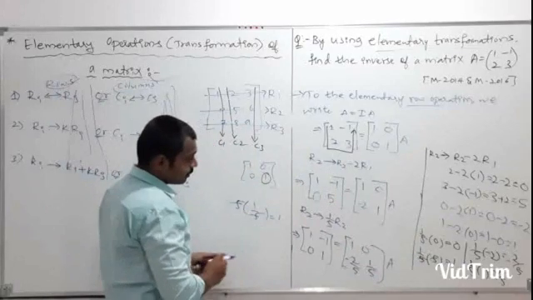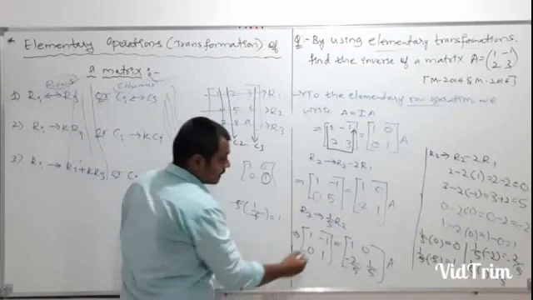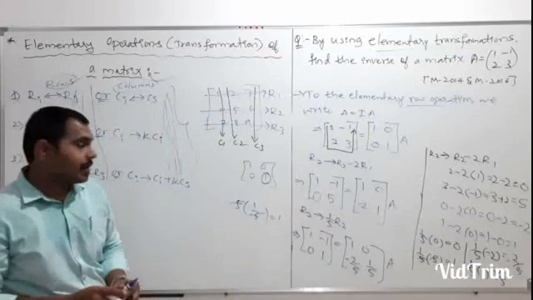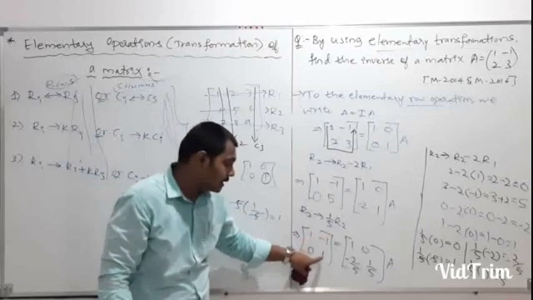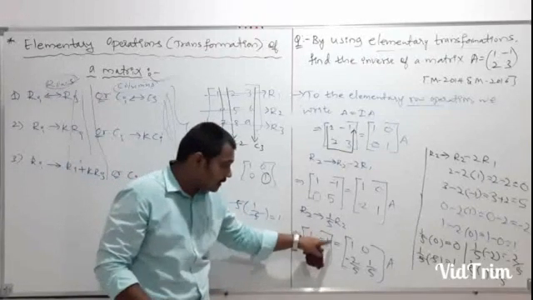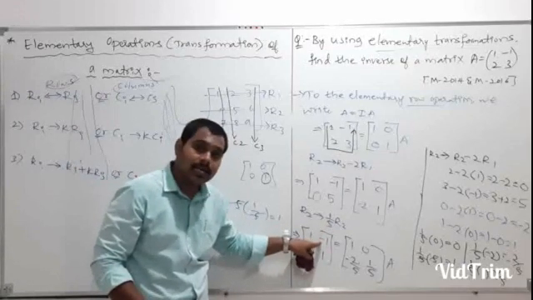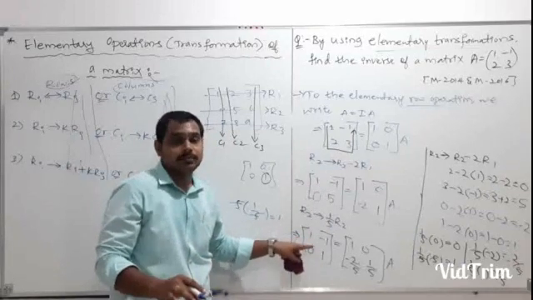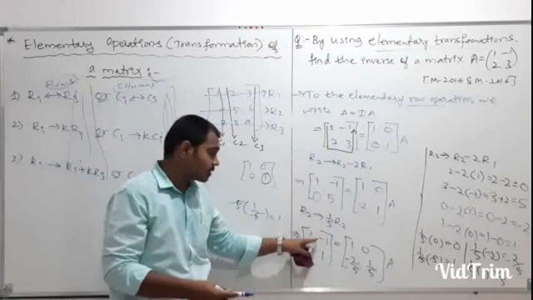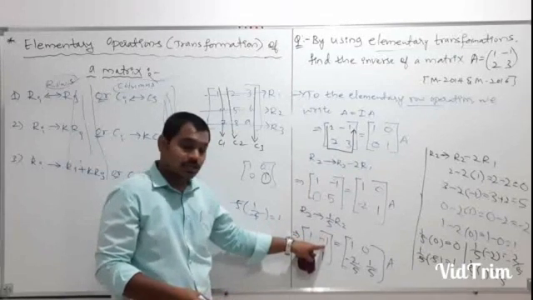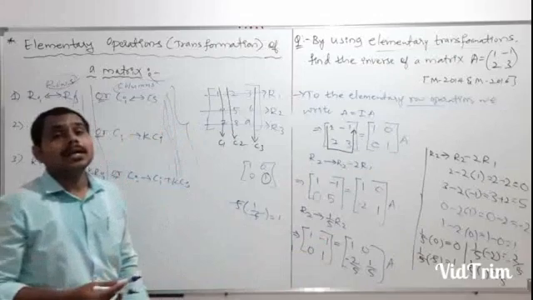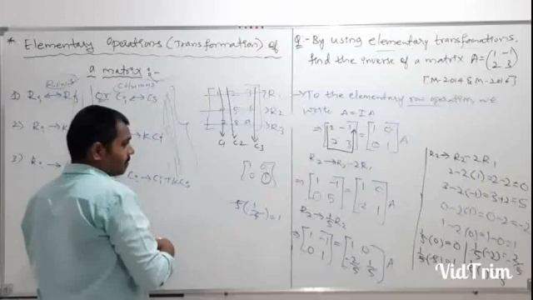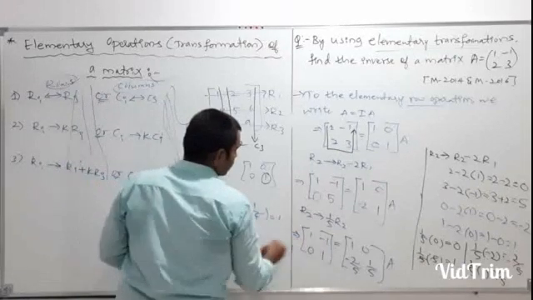Clear? And next, my dear students, here you can observe what my aim is. Don't forget, I am converting the LHS into the identity matrix. Here it is 1, here it is 0, here it is 1, and next I should make this minus 1 into 0. If I get 0 here, then my job is half done, because after making this 0, the LHS will become the identity matrix. So next, my dear students, my aim is to make this 0.